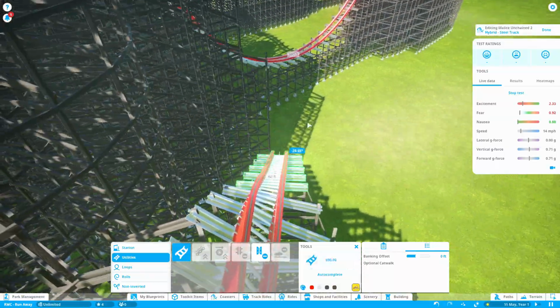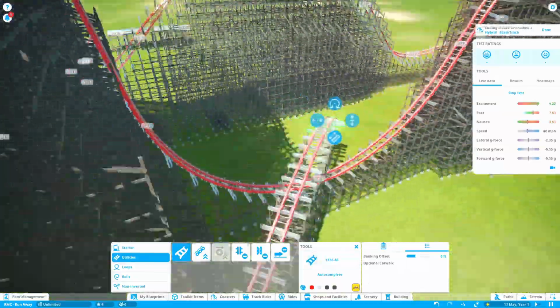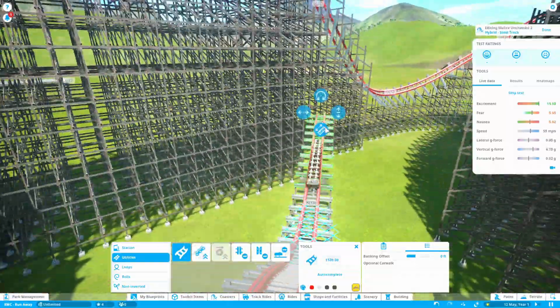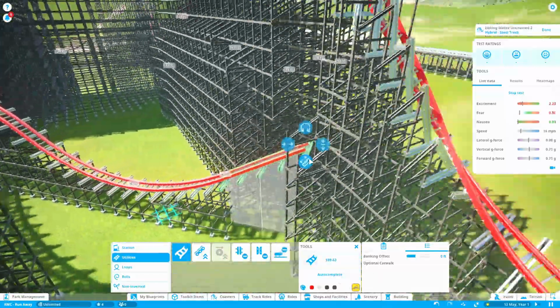So for instance, the section at the end where the track weaves in and out of the other piece of track, offering some great coaster interaction, that wasn't planned, and I'm glad that it worked out the way it did. Again, I'm really proud of the way this roller coaster turned out.